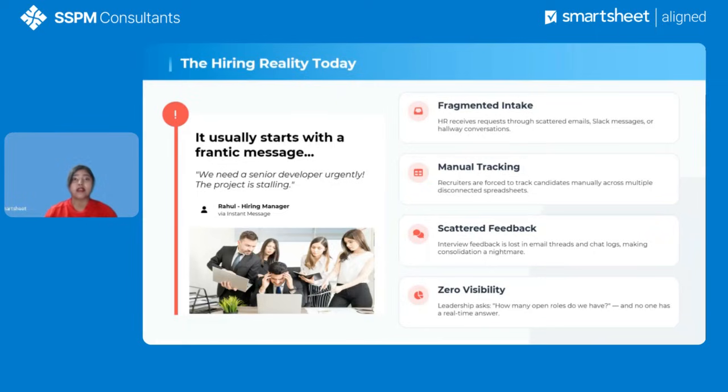So what happens next? The HR gets an email, the recruiter gets looped in, no structured data, candidates apply from everywhere and Excel sheets open up. And then the feedback gets lost, status is unclear, leadership asks for updates, and no one has a clear answer. What we saw earlier was a structured life cycle, but in reality, execution is completely fragmented.